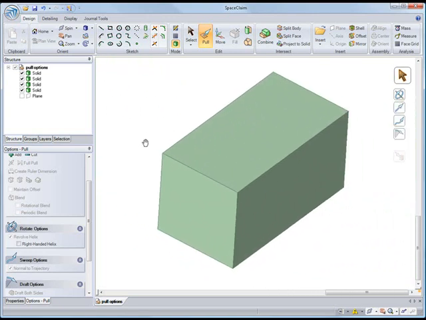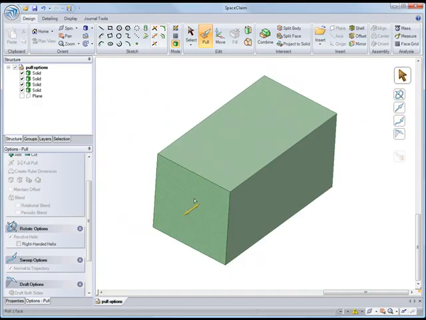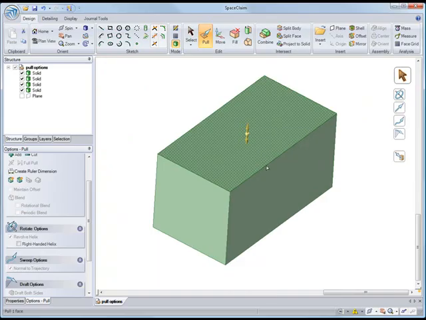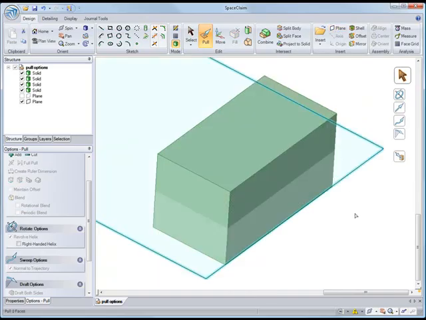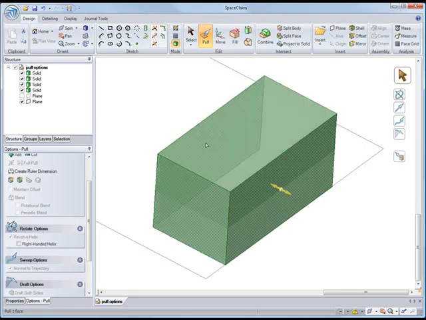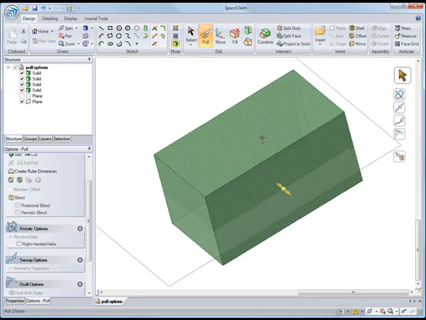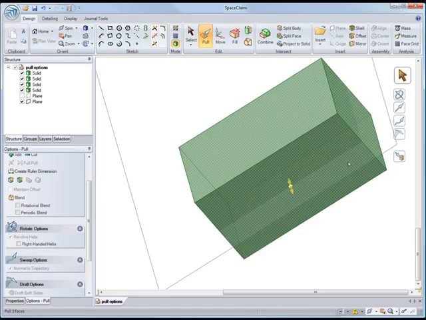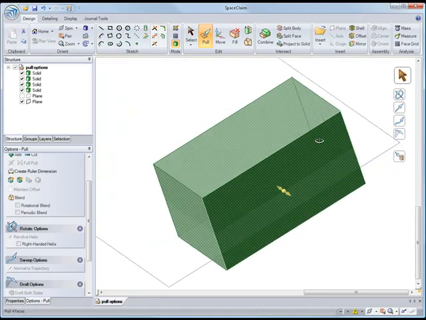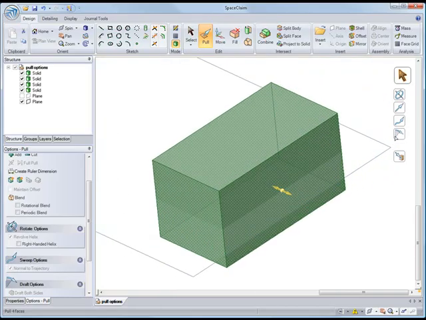So now we're going to go to our third example, and we'll focus on draft. So I'm going to draft the sides of this box, but let's say it's a molded box, and I'm actually going to create a parting line through the middle. So I'll put a plane in there by selecting the top and the bottom of the box. So I'll select the sides that I want to draft, and I'll actually Alt select the plane. And now I can draft about that plane on all four sides.